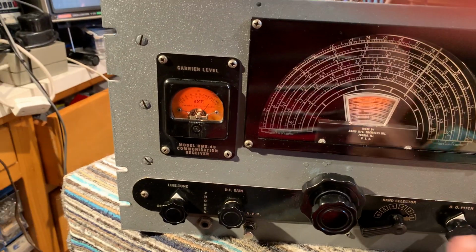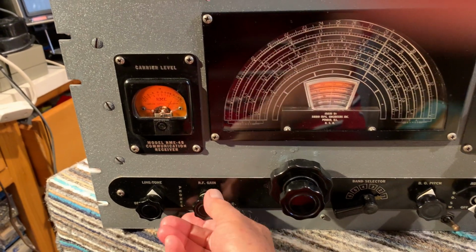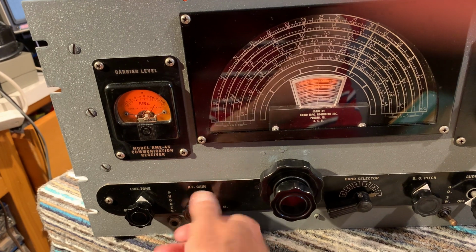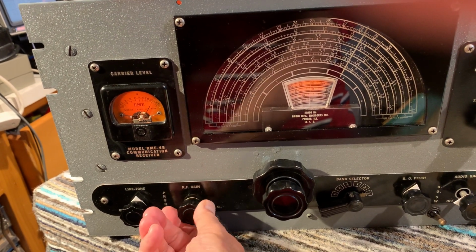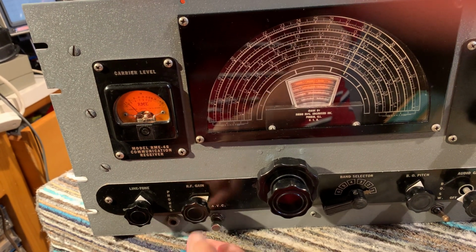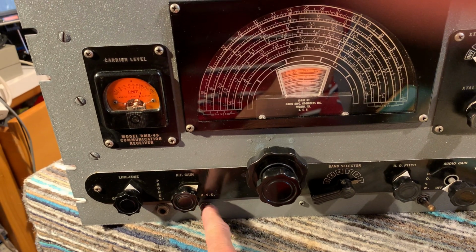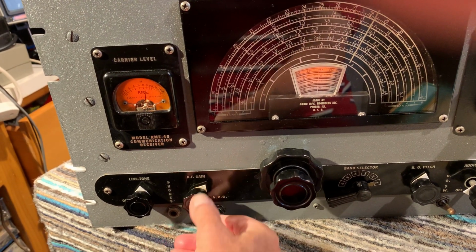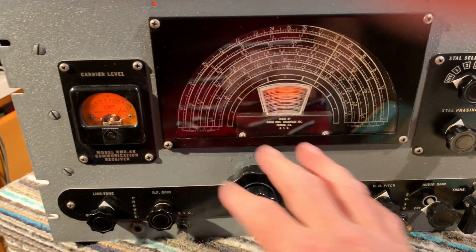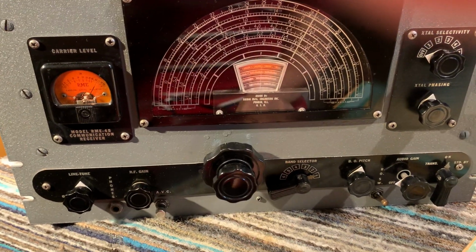So the controls are on, off, and tone control. It's got a front panel phone socket. It's got an RF gain control, which is ganged with a AVC switch. So when the RF gain control is fully up, the AVC is on, and when it's down, it's manual control. But somebody's put a modification here, so you can switch that in, and it puts the AVC back in circuit, no matter where you are at the RF gain control. Gives a little bit more leeway in terms of controlling the gain exactly as you want it, so I can understand why they did that.